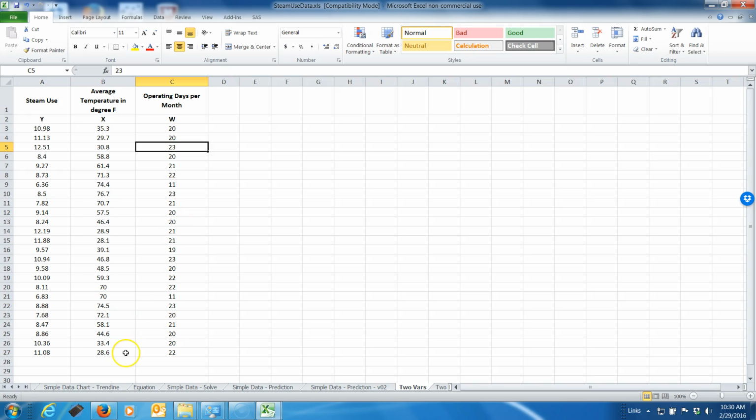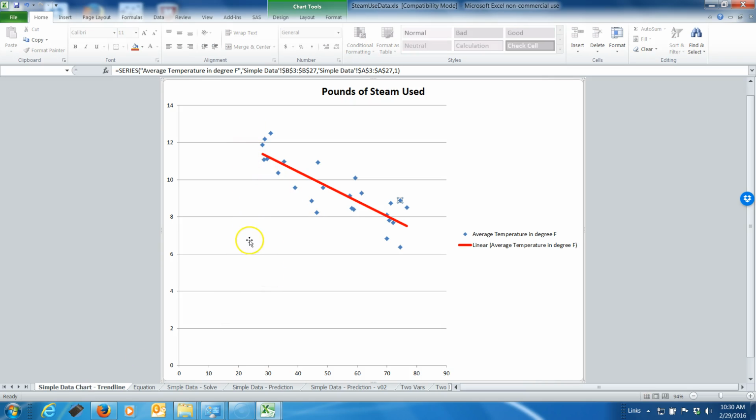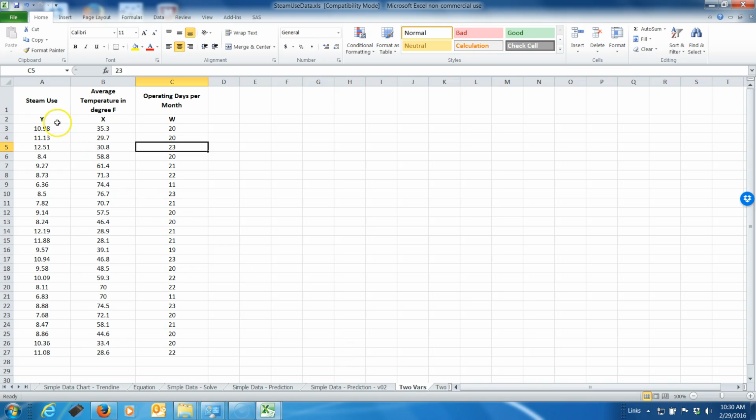Of course, it's not so easy to graph this. If it's two dimensions, we know the temperature and the amount of steam used. This is easy to graph. When we start getting into more than one variable, it begins to be a bit more tricky. I suppose we could do this with a three-dimensional graph, but when you get beyond three dimensions, it's not so easy. So what you would probably need to do if you want to visualize this data is to do a series of two-dimensional graphs and explore the data that way. And that's how it's done in a real-world situation when graphing is done.